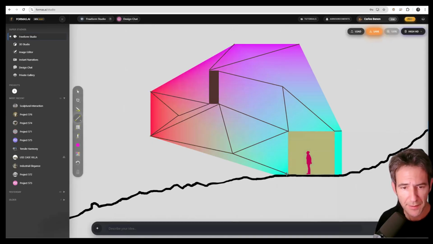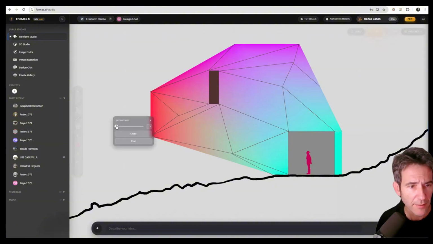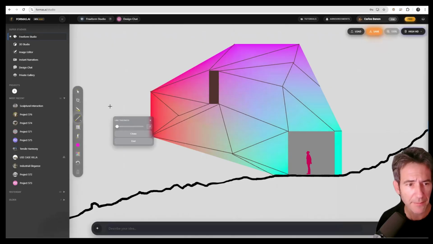Could go like this. Like that. You can explore a bit of the transparency. You also can do it maybe using thinner lines. So you can make it a bit more discrete, something like that.